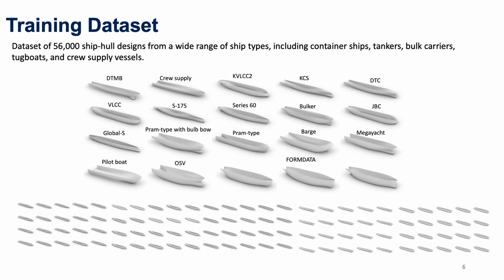Given our need to train our model on realistic and physically validated designs, relying on open design libraries was not feasible. Therefore, we began by selecting 17 different types of ships, including tankers, containers, bulk carriers, tugboats, and crew vessels. These models either physically exist or are widely recognized for validation purposes in the maritime community. We then introduced systematic variations by parameterizing each design, and this process resulted in approximately 50,000 design data points that we then used to train our ship GAN model.